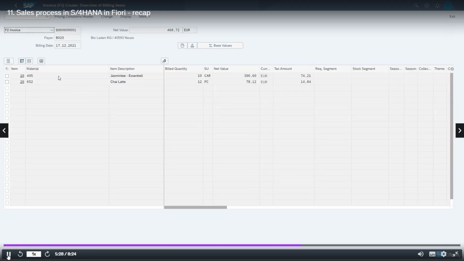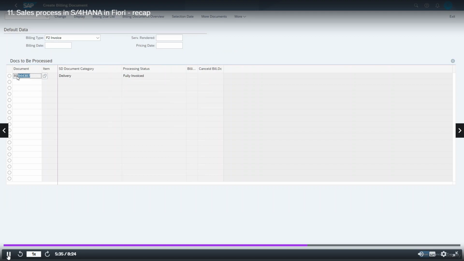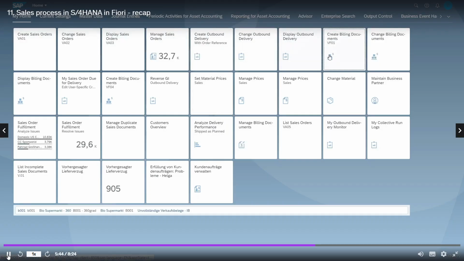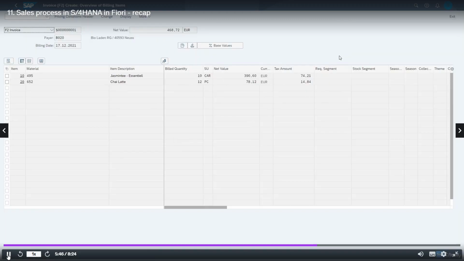The last delivery has been taken by the system and it's automatically done. So if I come back here, I can see that the last delivery has been maintained already. If I come back now and start it again. Okay, it always takes the last delivery here in Fiori, but in the GUI, usually you have to enter the delivery number, or it is displayed and you can just go ahead with enter. So anyway, it doesn't matter.